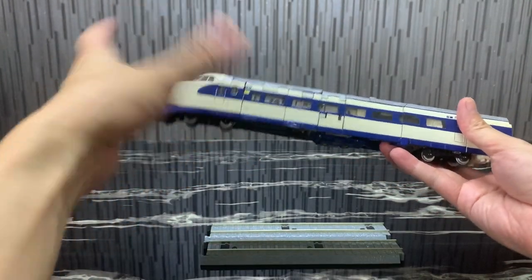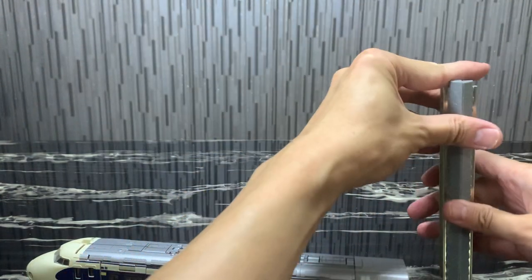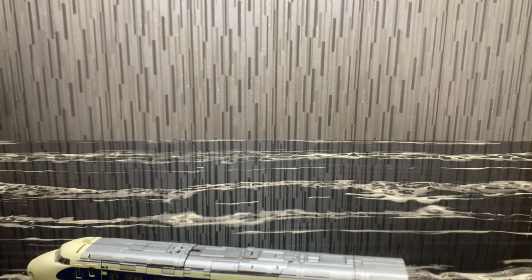So that was the part which I felt was short. But no matter, because I don't intend to display that to begin with, so it doesn't really matter to me. But for those of you who want to display the figure in the train mode, whereby the train is actually taking off, that would be a bummer because it doesn't come with it. So, no matter. Let's quickly go through the bio card.